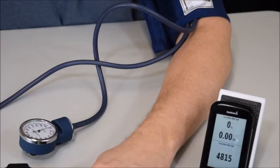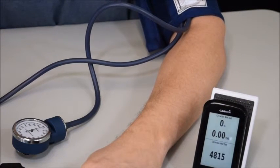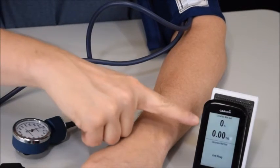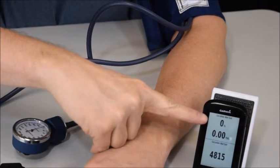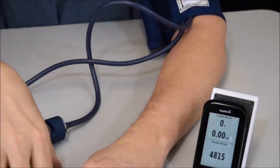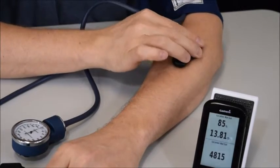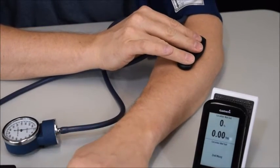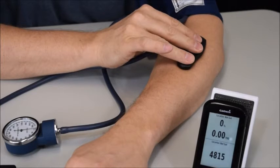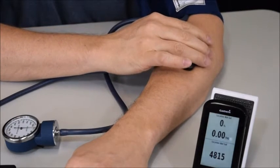So I'm just going to start out here at rest, and I'm going to have both devices measuring on my arm. The Moxie data is displayed on the top, and the competitive device data is displayed on the bottom. So first I'll get a reading on my forearm with the competitive device. Now this may take a couple of seconds to get a valid reading here. We'll just wait for it.